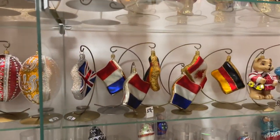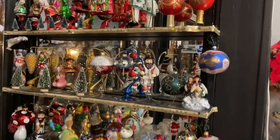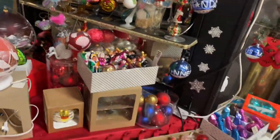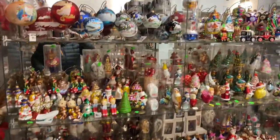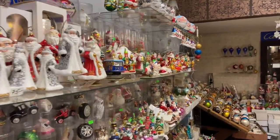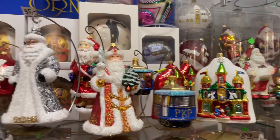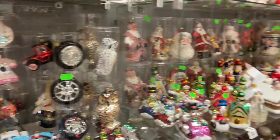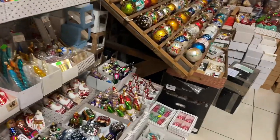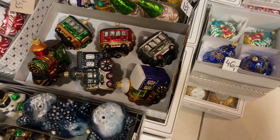It's a really interesting ornament shop, because this is actually owned by the folks that have the factory. Many of these are unique. Again, you know, the shop key, the cribs, this is what they look like. This I bought last year, the tram. Excellent. He said the train is new this year. How fun is that?